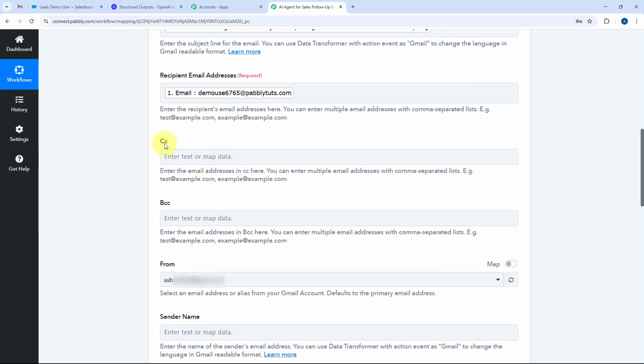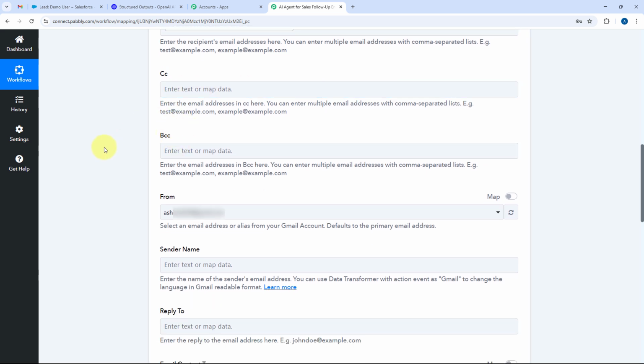it. Now, if you want to add someone in CC or BCC, you can just enter the email addresses as comma-separated email addresses over here. Like if you want to add multiple users in CC, you can just enter the email addresses separated by a comma over here. And if you want to add someone in BCC, you can enter their email addresses over here. Then it is asking us for the from email. In your Gmail account which we have connected, it is most likely possible that you might have created multiple aliases. So in this dropdown, you can see a list of all of those, and from whichever email address you want to send the email, you can select it. Right now, I'm just going to continue with this particular email.